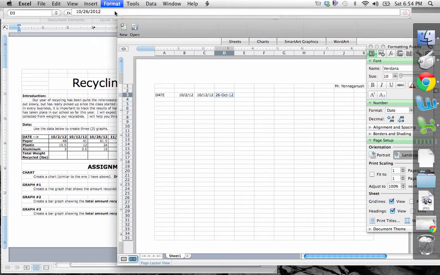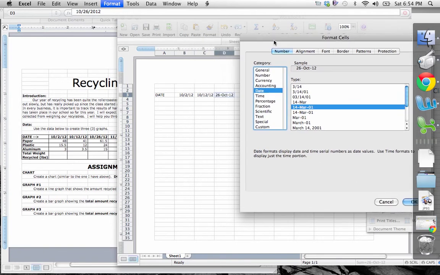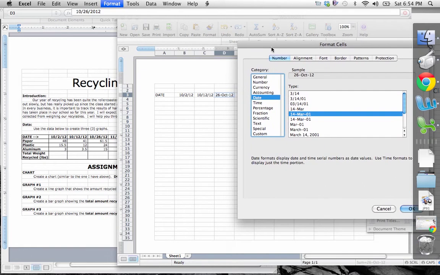If I click on these cells, again, I can go up to Format, Cells. If I'm formatting it, I'm making it how I want it to be. So if I click on Format, I go to the number at the top. What type of number is this? Well, I'm putting the date up there. I don't want a fraction or a percentage or a time. I want the date, so that's why it's selected date.